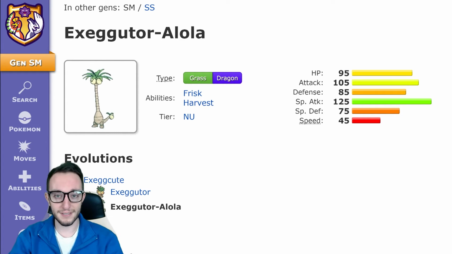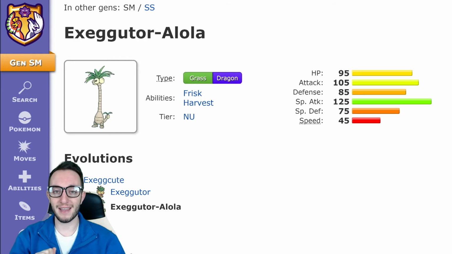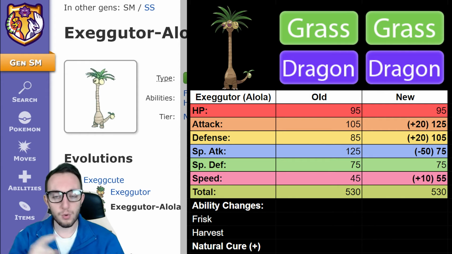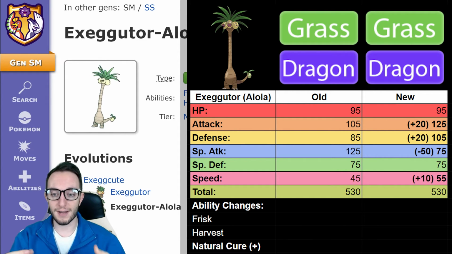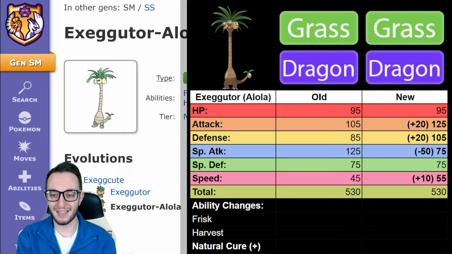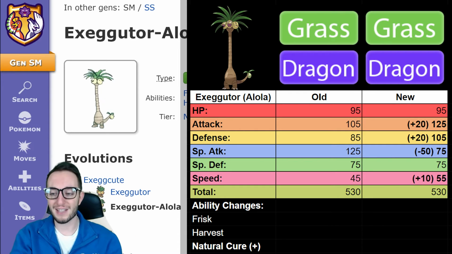So, for Alolan Exeggutor, I recognize it as a physical attacker. Now, as far as its stats go, I want to give it 20 points into its attack stat, puts it at 125. This makes it so that it is the physical version of regular Exeggutor. Regular Exeggutor has 125 in its special attack. I don't think that 125 special attack for Alolan Exeggutor makes a whole lot of sense. It just slams people with its tree trunk, Dragon Hammer, etc., that sort of thing.